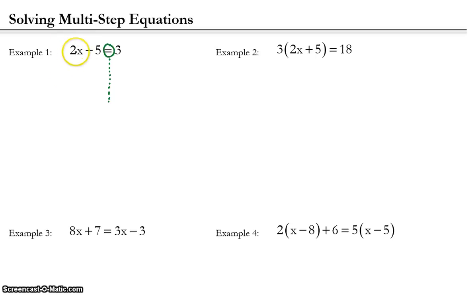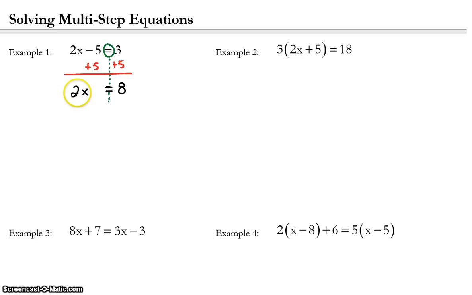Example 1, I'm currently multiplying x by 2 and subtracting 5. To do this properly, I have to move the 5 first because that's the subtraction. So the opposite of subtracting 5 would be to add 5. I'll do that to both sides of my equation. In the past, a couple of videos ago, we would have been done at this point because my negative 5 and my positive 5 give me a 0. But I'm not left with my x by itself anymore. I'm left with 2x. My equal sign I can bring straight down on that dotted line. 3 plus 5 is 8.